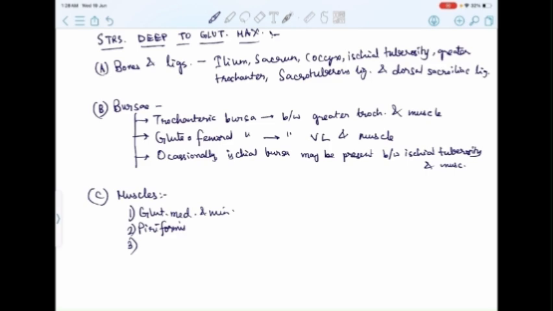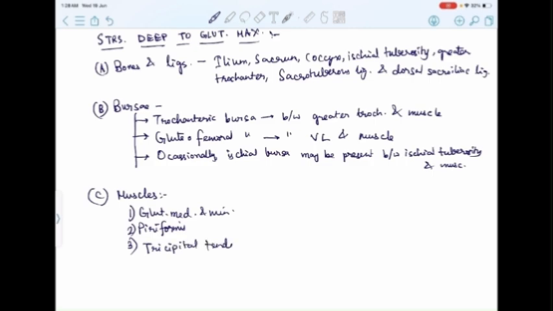Who is it? Piriformis. I remember in our time there was a class test of anatomy with a fill-in-the-blank question: name the key muscle of the gluteal region, one big dash. More than 50% of the students answered gluteus maximus. Gluteus maximus is not an answer. The answer is piriformis. I'll talk about it again when we go over to the piriformis.